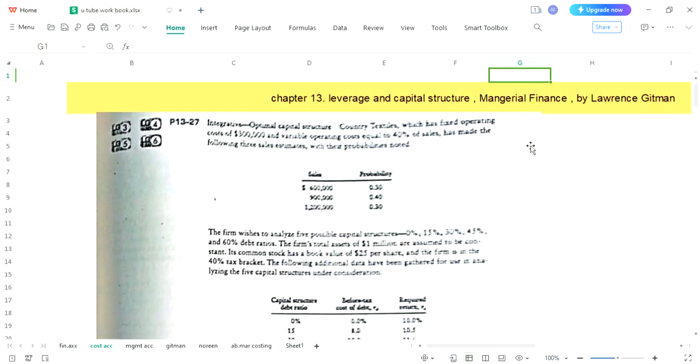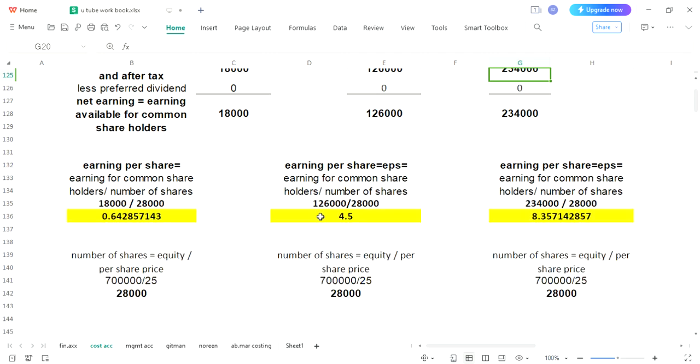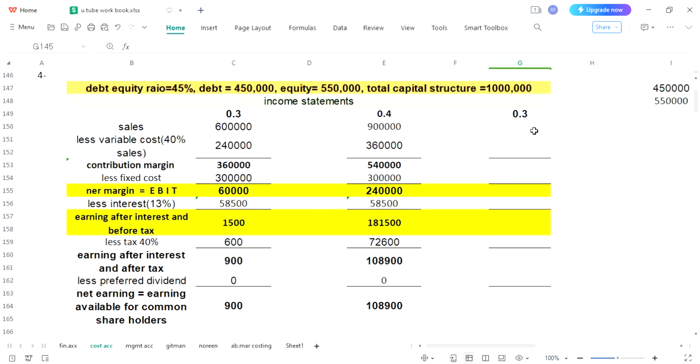Probability is similar, 0.3, and we have 12 lakh as amount of sales. So let's put this amount of sales over here. We are free to calculate variable cost because 40% of sale is needed. As sale has been mentioned 12 lakh, you will calculate 40% of sales to get your variable cost. After which contribution margin can be calculated by subtracting variable cost from sales. 12 lakh amount of sales and variable cost is 4,80,000. So we have got our contribution margin.